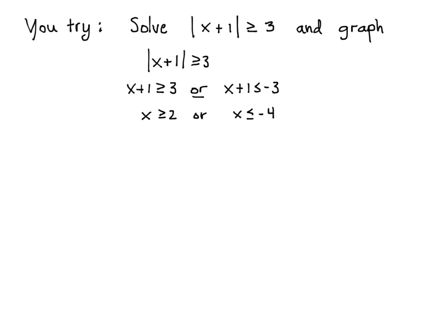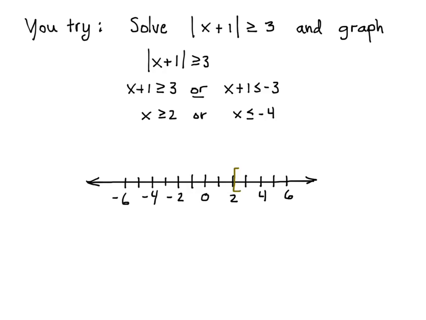And so if we graph this, what we get is 2 different intervals, one that starts at 2 and goes greater than 2, and then the other one that starts at 4 and goes less than 4. Now, with this notion of the distance again, look at this value in the middle. This is x plus 1. So remember, the distance is a difference. So if we say, instead of x plus 1, x minus a -1, then we'll find that the center of this thing is at -1.